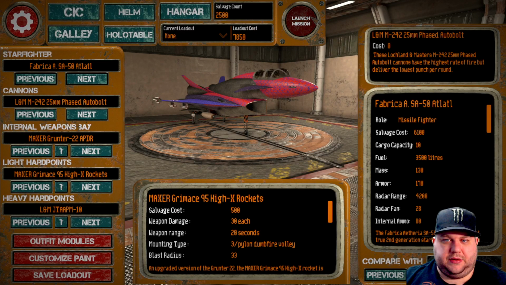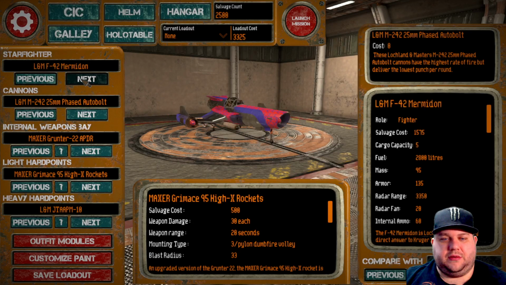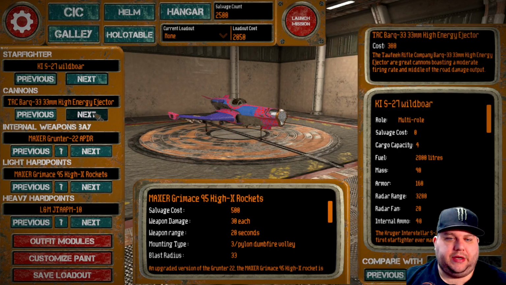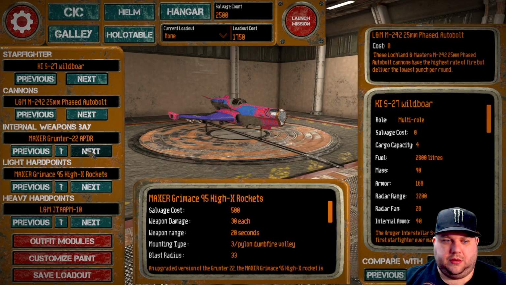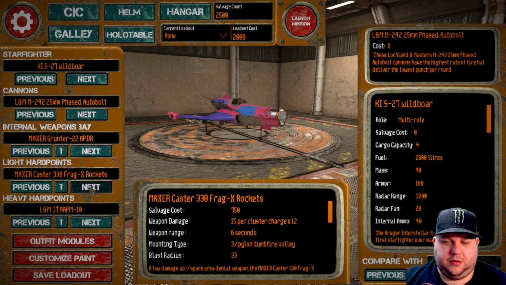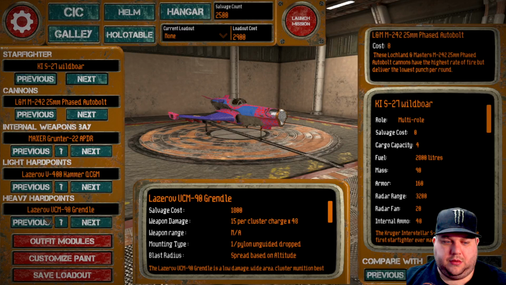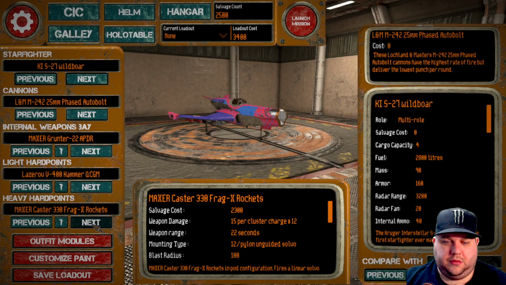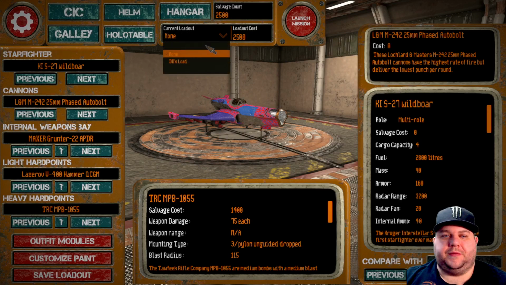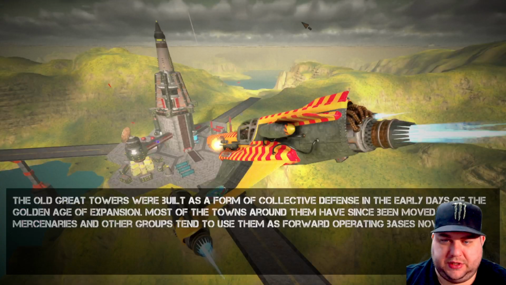I don't know, how's that? I need to pick a loadout. Like, the first ship. Perfect. There we go. That's what we'll do.